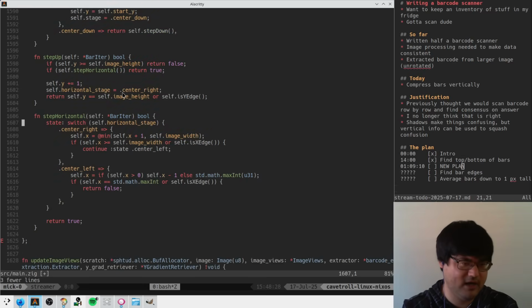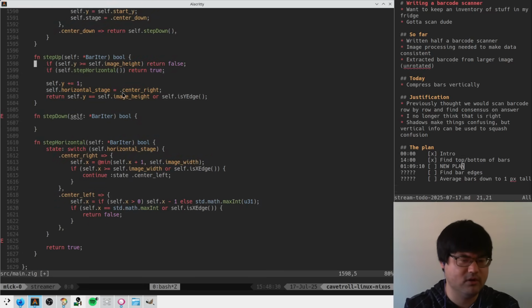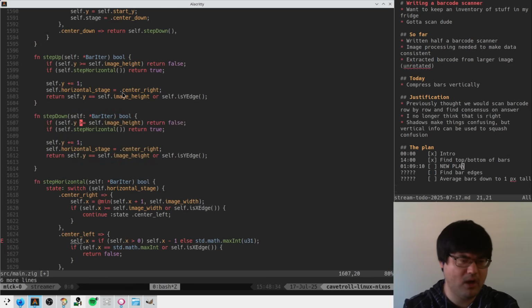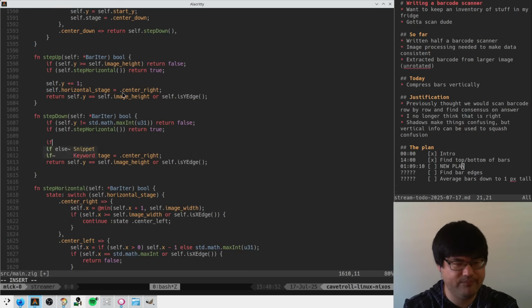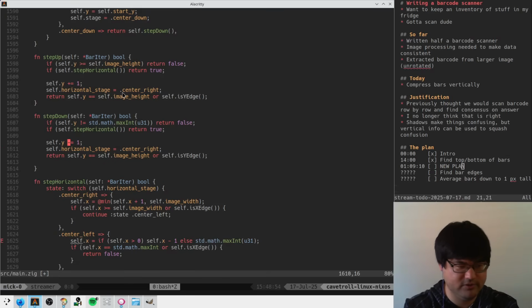Okay, so step down is the same thing, but towards 0. So if y is not equal to the max int, return false. If we can step horizontal, we're good.